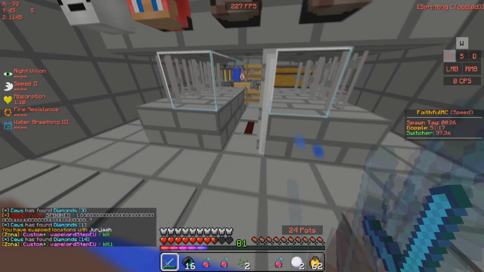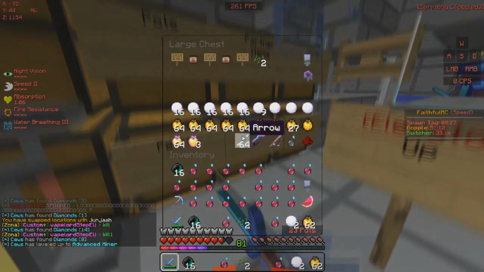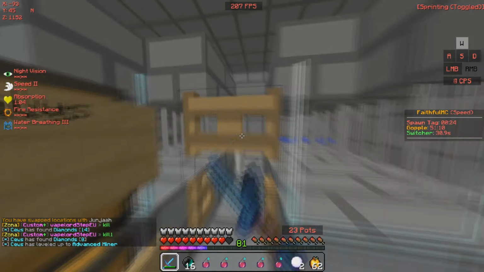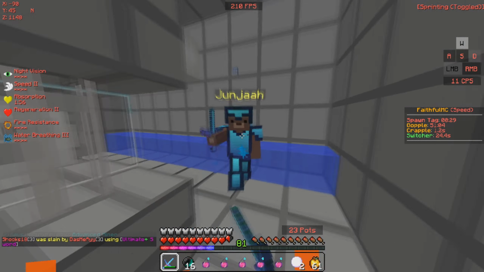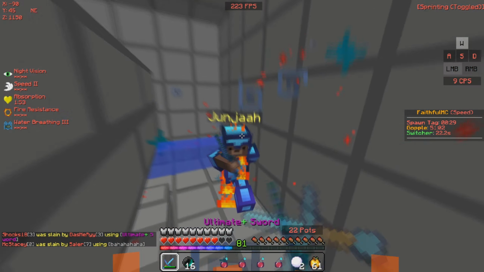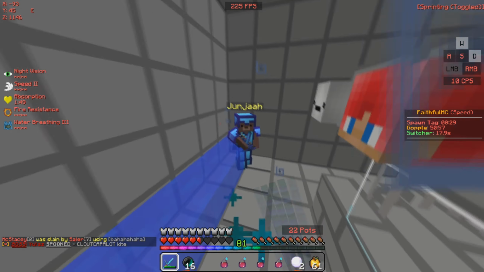Oh my god. Dude, I'm insane. I have to get in here so I can block it. Oh my god, I trapped him. Oh my god, bro. It's one person out of the three, man, dude. I'm insane. Oh my god, I'm insane, bro. Oh my god. Dude, I'm actually so godly at this game. That switcher was insane, bro.